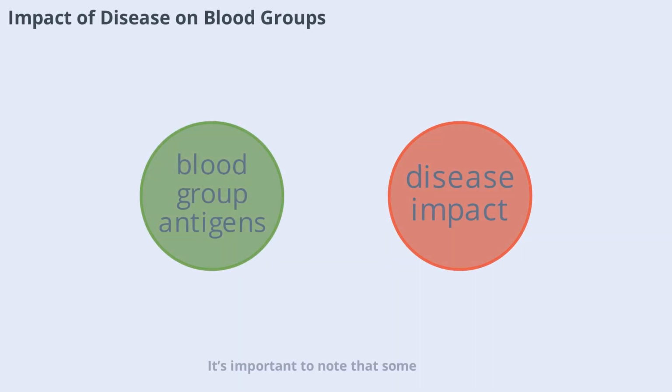It's important to note that some diseases can temporarily weaken blood group antigens, leading to discrepancies in blood typing. However, these changes are usually reversible and do not involve genetic alterations. In contrast, the Am subtype is a permanent, inherited condition, as confirmed in this case through family and molecular studies.